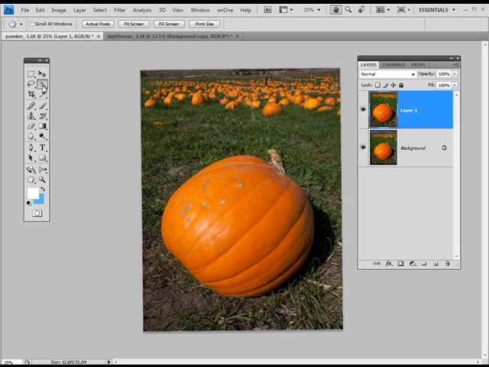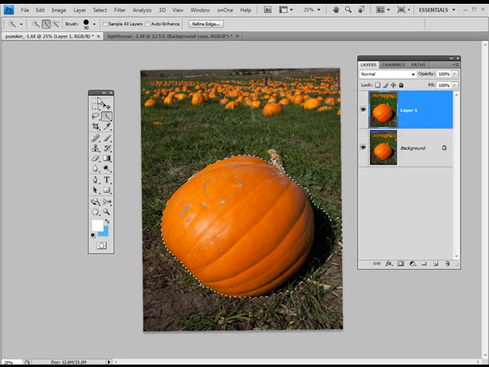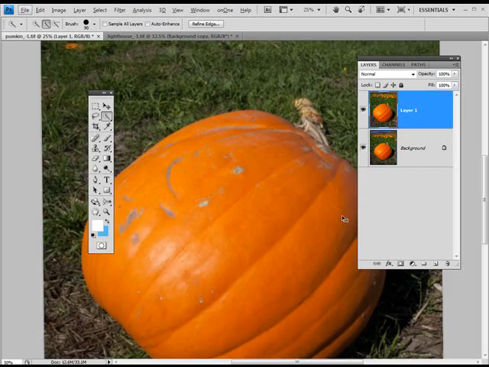Now I'm going to start right over here with the quick selection tool, and the way it works is it will actually select the similar colors and luminances. As I spill over to the bottom portion of the pumpkin, it is selecting all the different colors of oranges. And if I missed anything, I can continue to select, and if I accidentally go out, that's okay, because this tool learns. Let's bring it a little bit closer here and hold the Alt key.